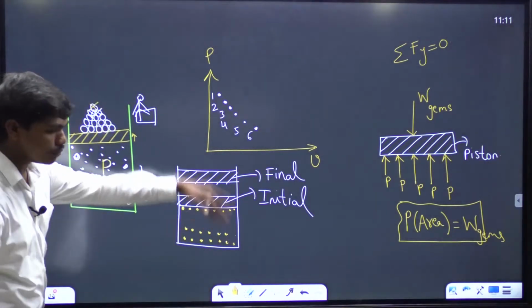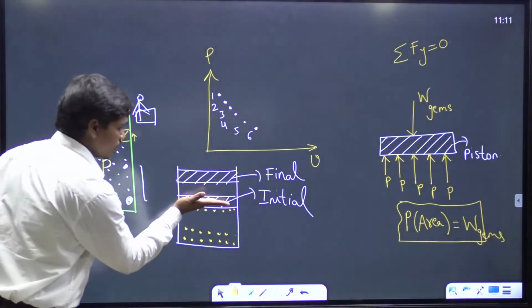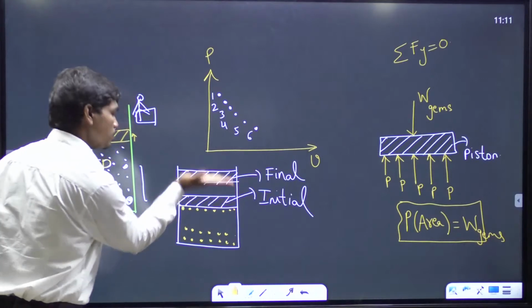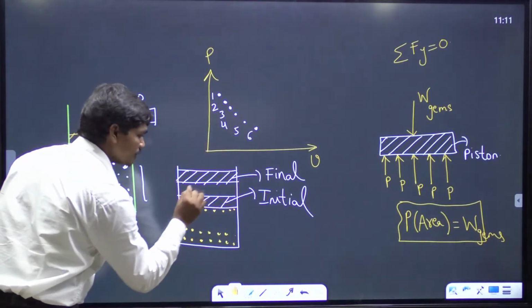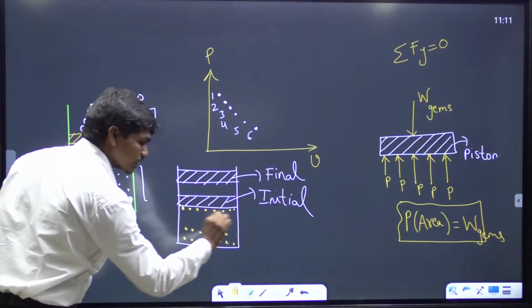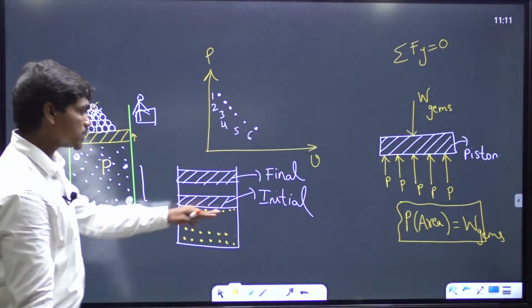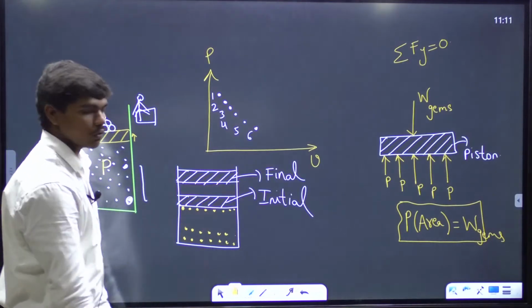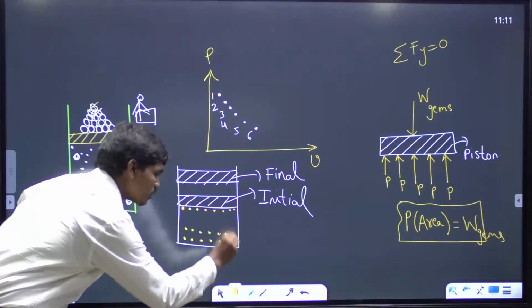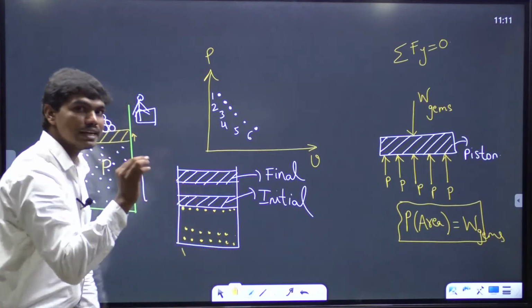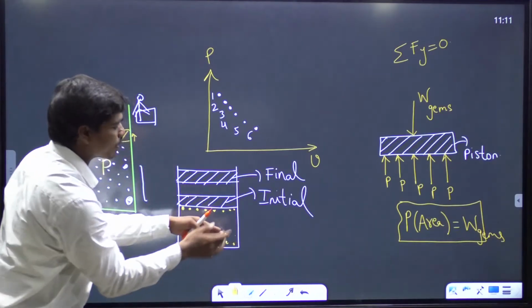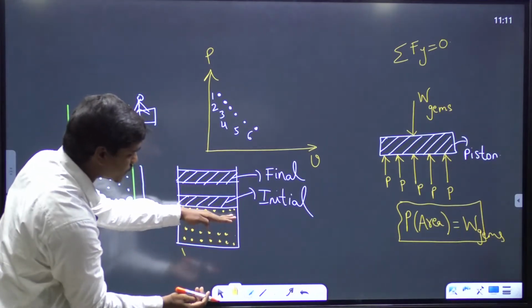See, if the piston moves all of a sudden, there will be enough space for the molecules on the first line to move immediately up. Correct? Which means pressure at this instant will fall quite low. But the molecules at the bottom need some time to start moving, because ahead of all these molecules there is some restriction.